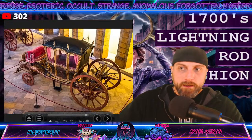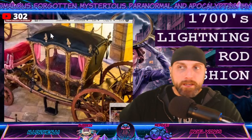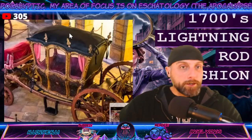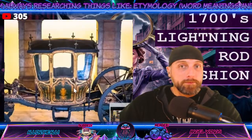Right? Same things. You see these on many of these carriages. Boom. At the top. Now, this particular one I took a picture of, you can see it's domed on the top. So these are not to keep luggage or anything like in the Wild West, how they had crates or whatever on the top. No. You didn't put anything up here because it could get destroyed or stolen or many other things. Okay? These are little lightning rods to protect royalty in these royal carriages. Makes sense to me.